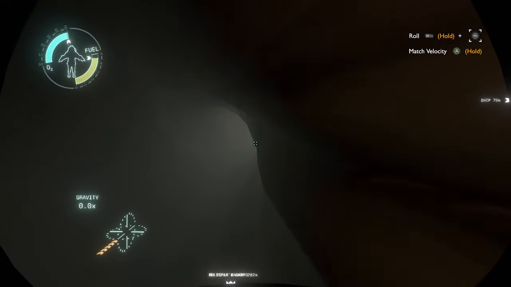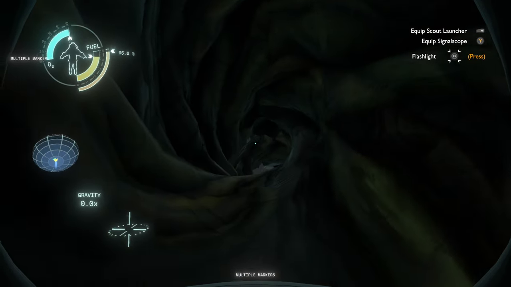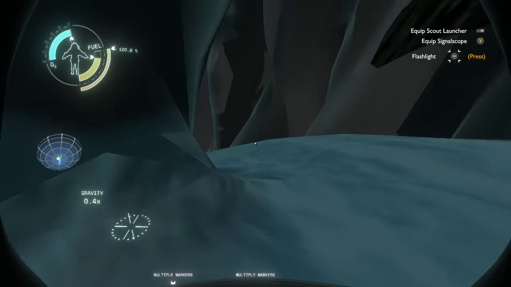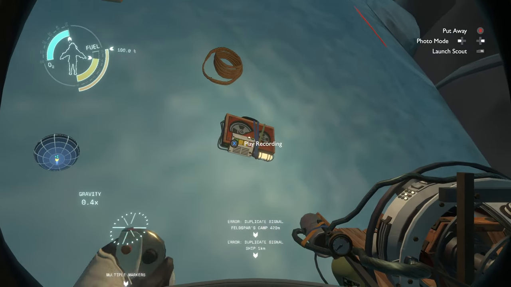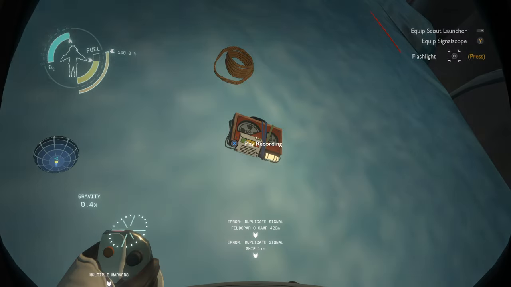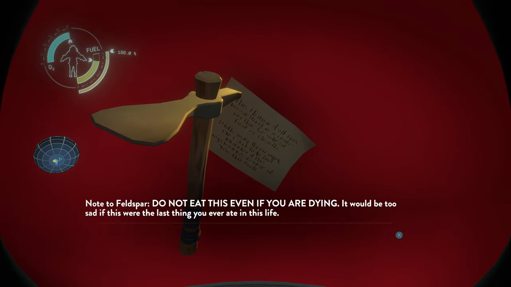I believe this is the way towards the frozen jellyfish thing. Yep. Which somehow got us to Giant's Deep. Or not. Entry number, I'm not gonna say one. Crash is three. Okay, that one I've already seen before. I believe we were able to crawl inside it. Yeah, do not eat this even if you're dying.